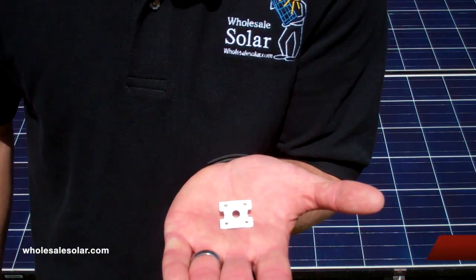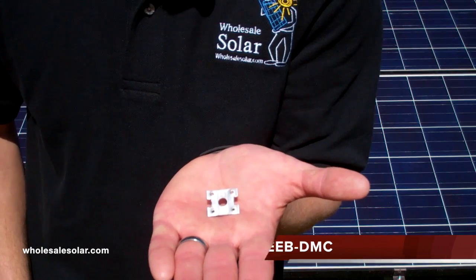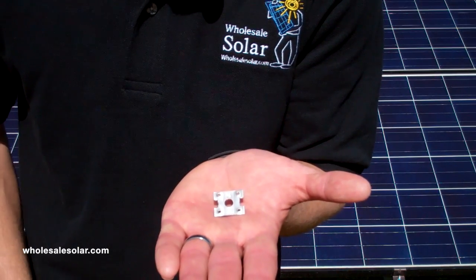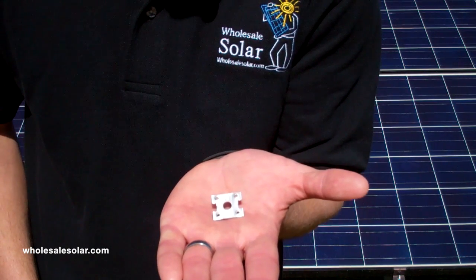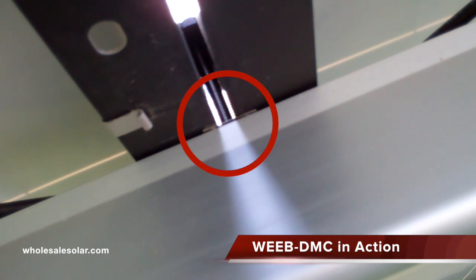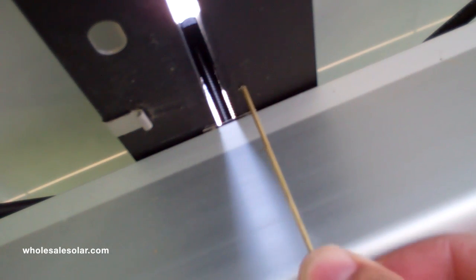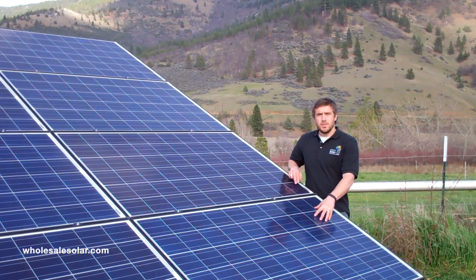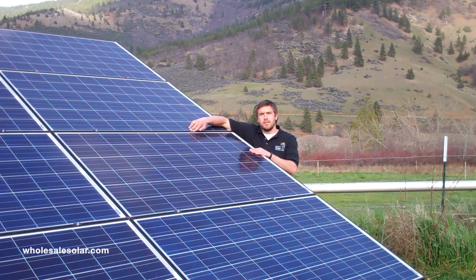This is the Weave DMC. This is the device that grounds the solar panel frame to the rail, so you definitely want to make sure you get these on the mid clamps. You've got a hole right here in the center so you can slide it onto the threaded T-bolt of your mid clamp. You'll notice the sharp circles here in each corner — when you torque down the mid clamp those are going to bite into the solar panel frame as well as the rail, properly grounding the solar panel to the rail. Here we are looking at the underside of the solar panel frame and the top of the XR1000 rail. Right in between the rail and the module frames is the Weave DMC. Notice that this panel frame is sitting on this side of the Weave and this panel frame is sitting on that side of the Weave, which grounds this module and this module.